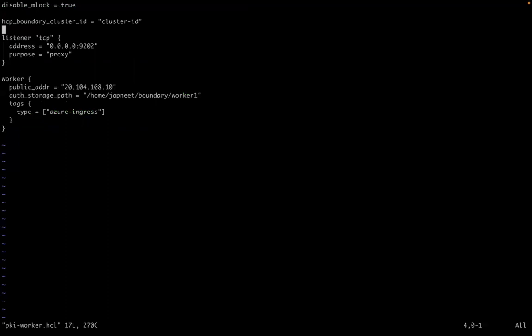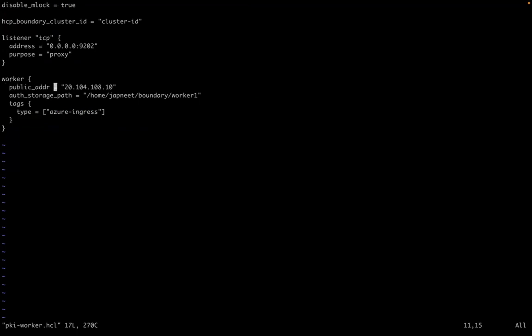You will see that I'll have to mention my cluster ID because this worker is going to be connected to my Boundary cluster. I'm going to add a listener section and a worker section. This type of worker is called a PKI worker, and it basically uses certificate-based authentication.